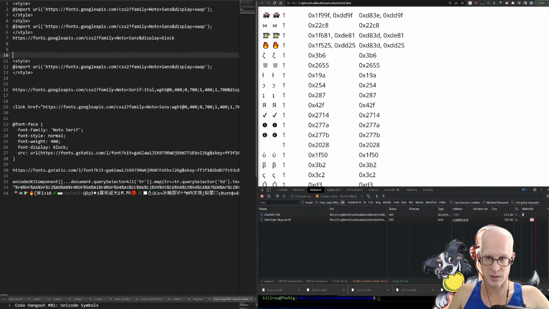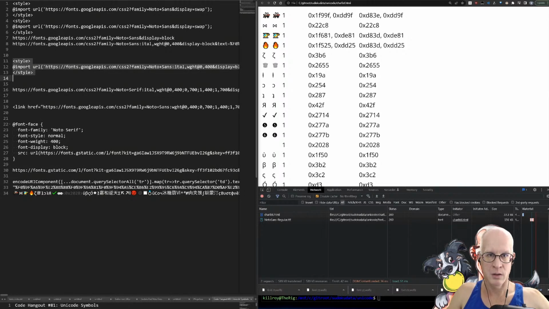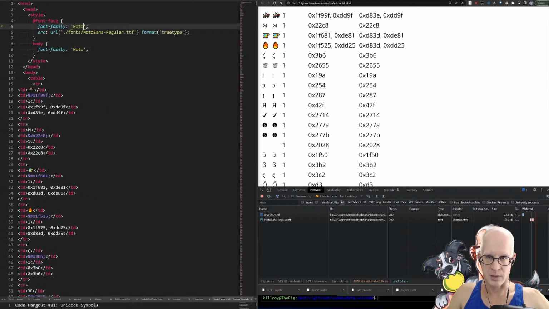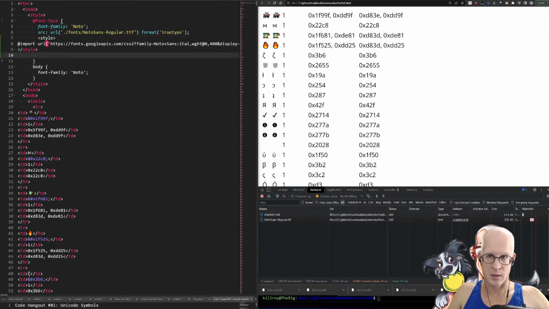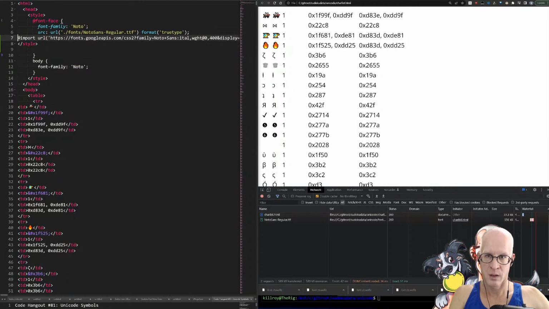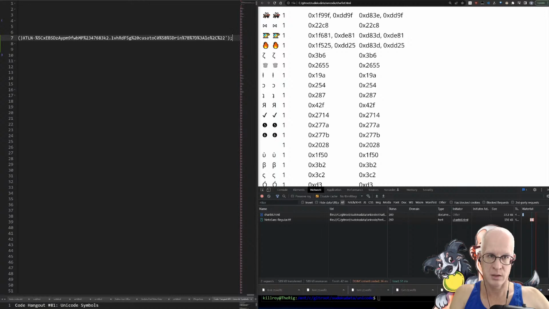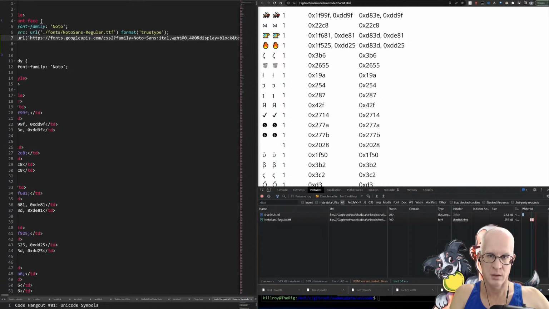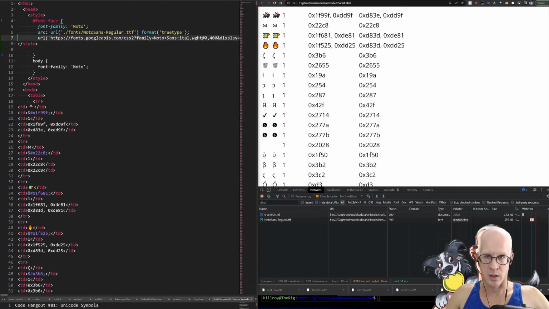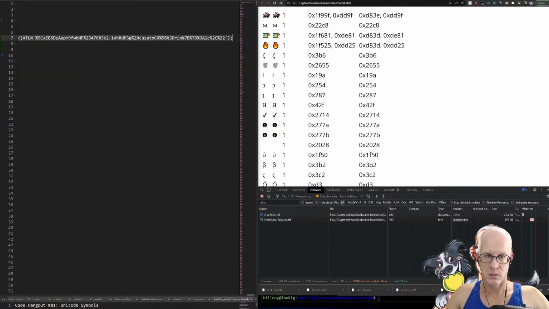So if I take this, leave that there, stick that in here, like that. Now if I put that into our HTML file here, and just do this basically, no, not do this.